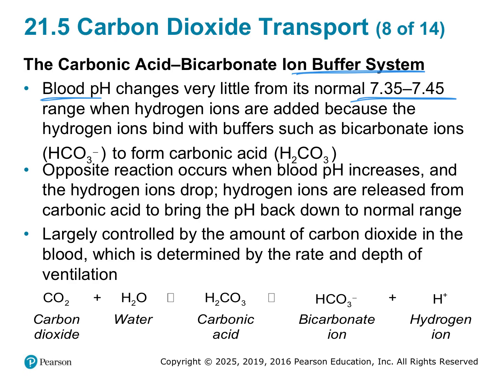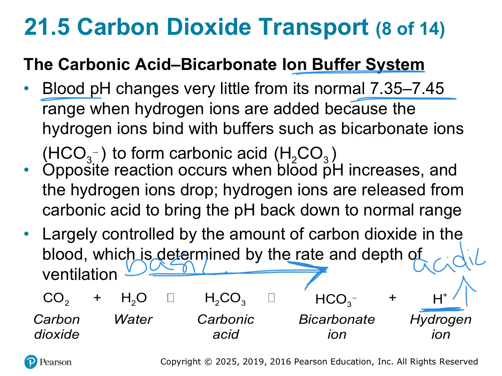So if we want to buffer changes in pH, we need to be able to have a weak acid and a weak base to be able to either absorb hydrogen ions to prevent it from becoming acidic, or to be able to release hydrogen ions to prevent it from becoming too basic. So we have a way of increasing the hydrogen ions in the solution. So if this reaction moves forward, we are increasing hydrogen ions. So if something is too basic, we can counter that by moving in this forward direction and increasing the hydrogen ion concentration to make it more acidic.